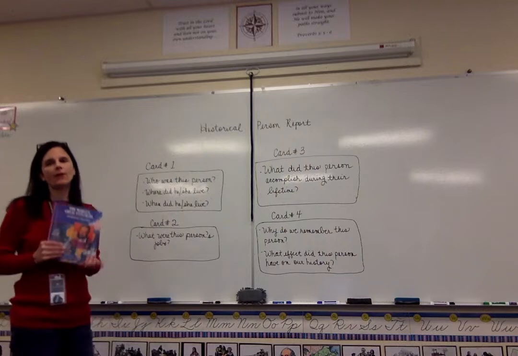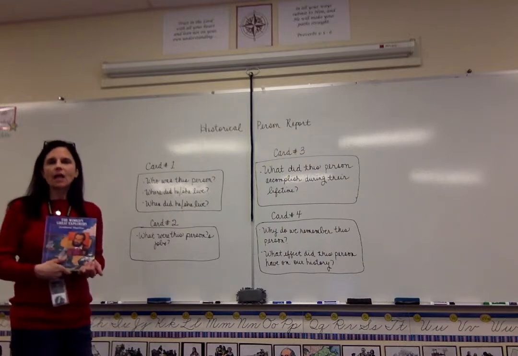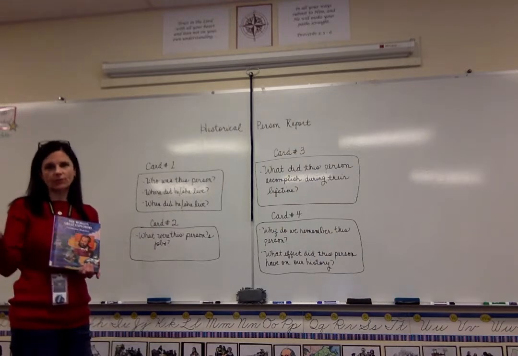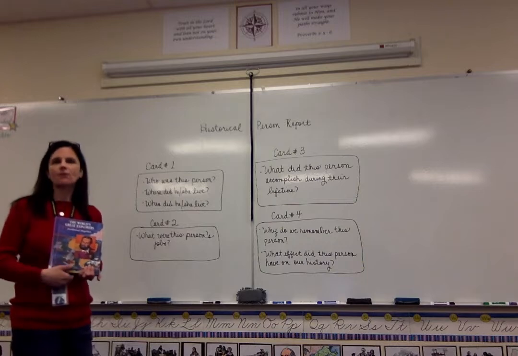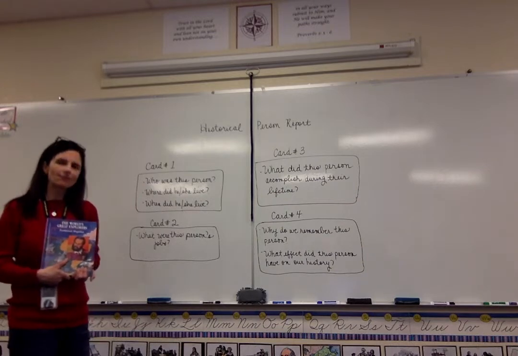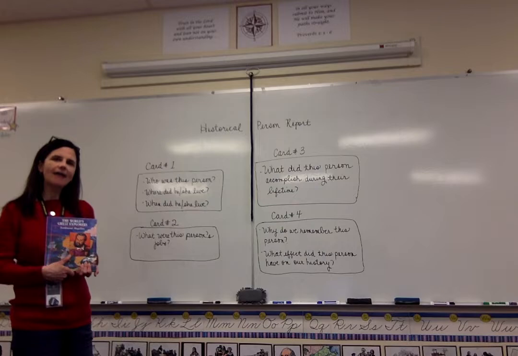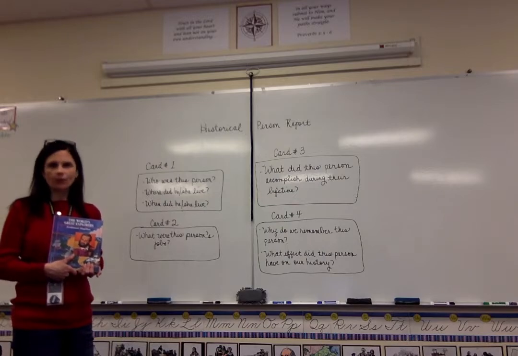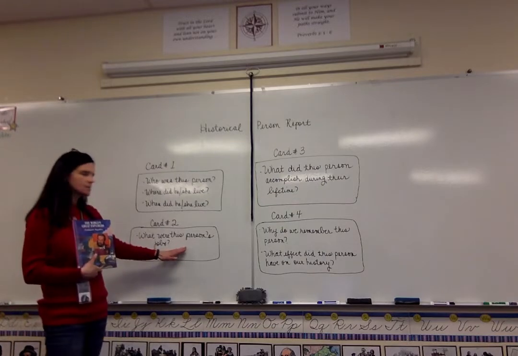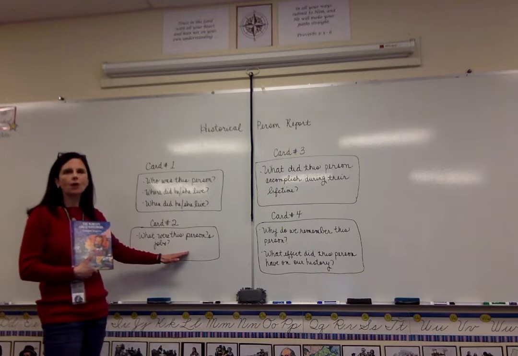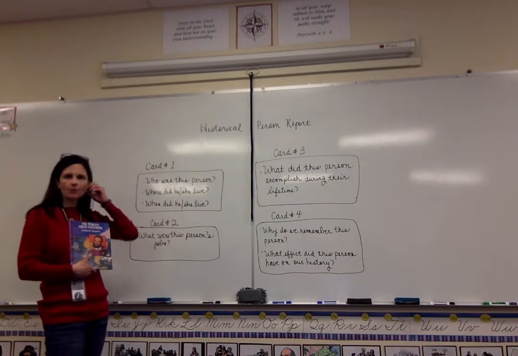Now, some of the people that some of you are assigned to had multiple jobs. For example, George Washington or Thomas Jefferson. So you may not be able to write every single job that they had, narrow it down to 2 or 3, but you should have at least a couple of sentences here describing what this person's job was, or occupation or role.